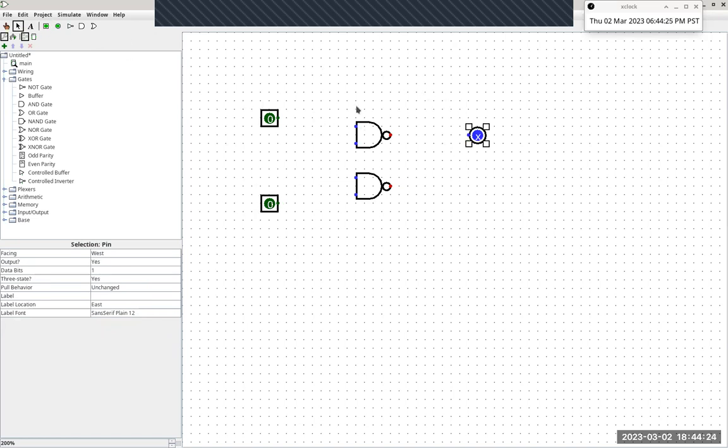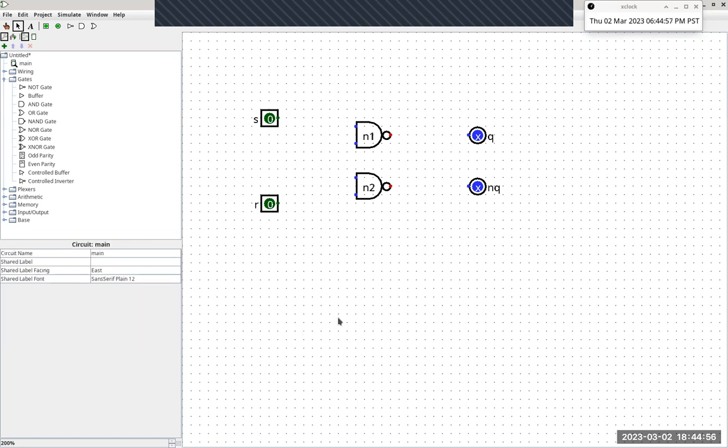I'll put one here, and then we'll put another one down here. All right. So it's useful to name the pins. We'll use NQ to label this one, and Q to label this one. This is going to be the gate that we call N1 in the text. This is going to be N2. This is going to be input pin S, and this is going to be input pin R.